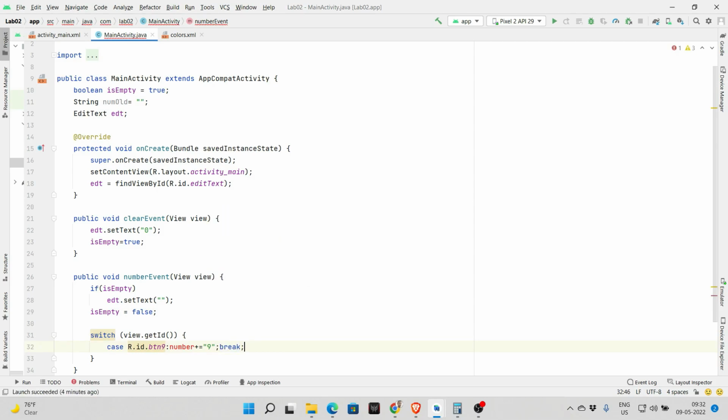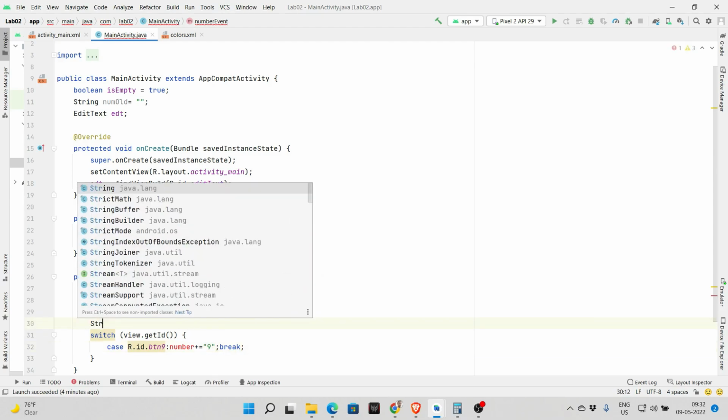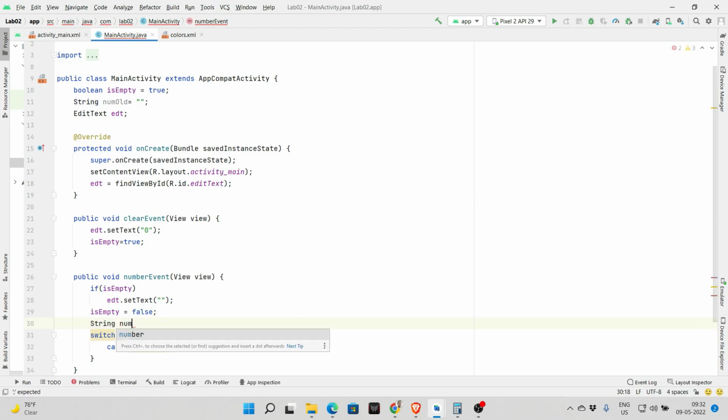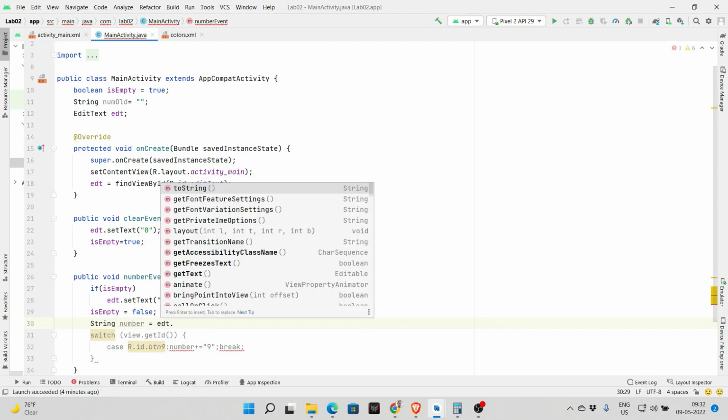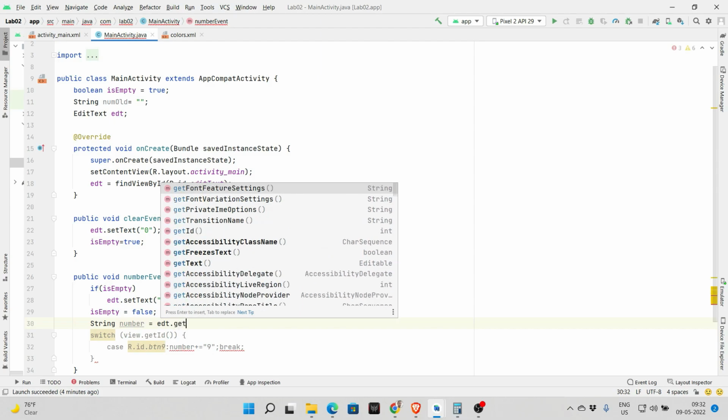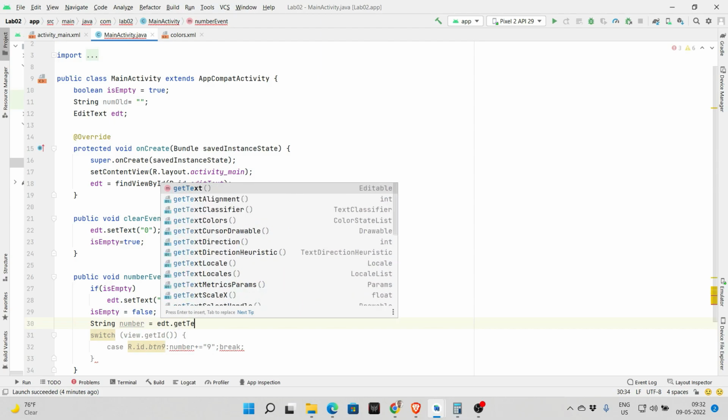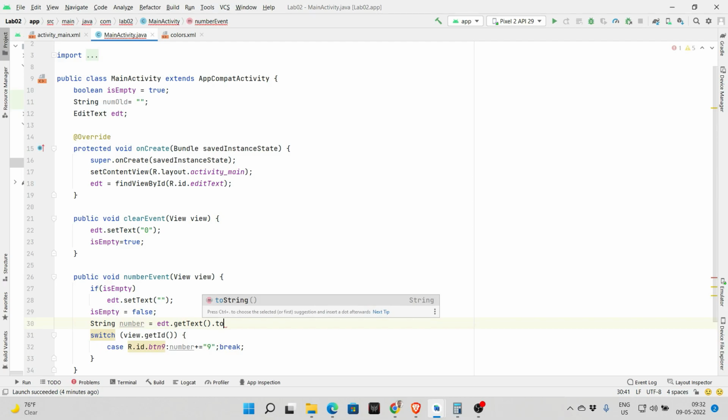Fine. So for now, I need to get back here and create a string variable, string number. So this will be EditText dot what? Get text, then to string. First thing we need to get text, then convert it to string. Agreed?